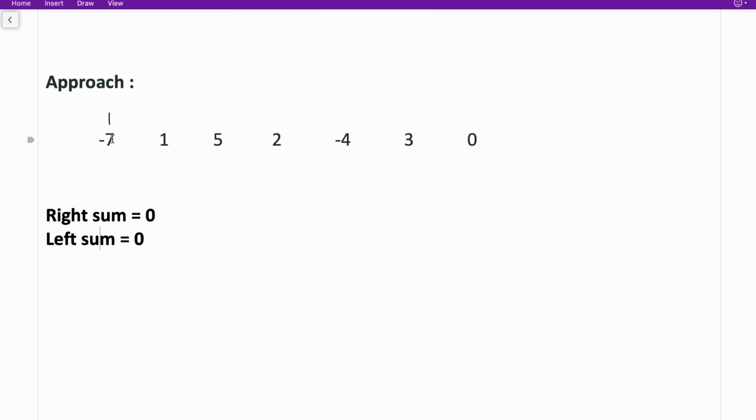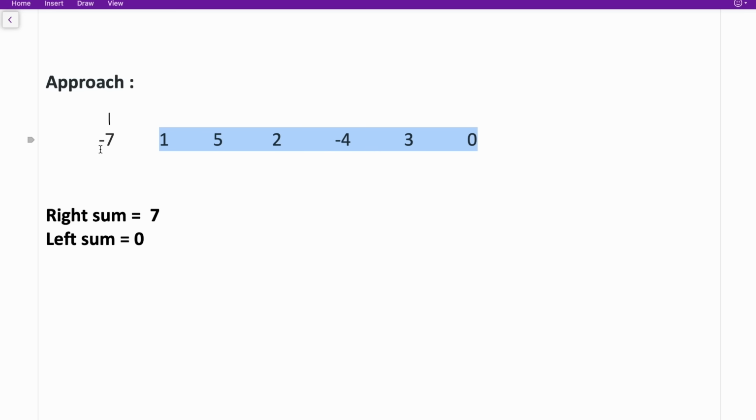Now we start iterating the array, and we are at this first index, the ith one. What we'll do is subtract this value from the right sum. So 0 minus 7 becomes 7. Now the right sum value has become 7. What does 7 denote here? We are at I. In the first step we subtracted this value from the right sum. 7 means the sum of all the elements that are right of the I. That is, if you do the sum of these elements, it is 7.